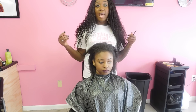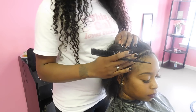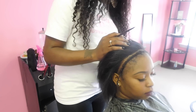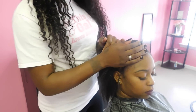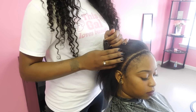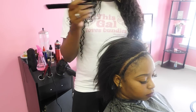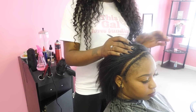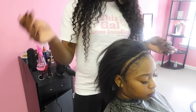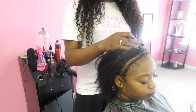So we're going to protect it by installing a lace closure on her. What I did here — I went ahead and braided up what I would be leaving out, because she is getting a full sewing with minimal leave out. She wants to be able to pull her hair back a little bit without it being noticeable that she's wearing extensions. I'm also installing her lace closure behind her hairline, which looks more realistic and more natural to me versus the closure being all the way on your face.